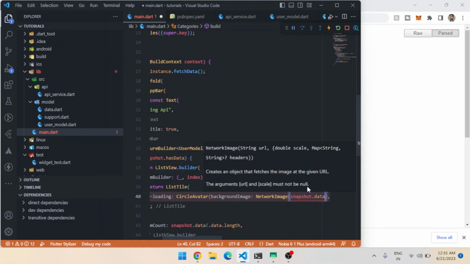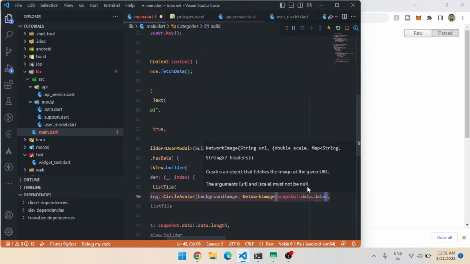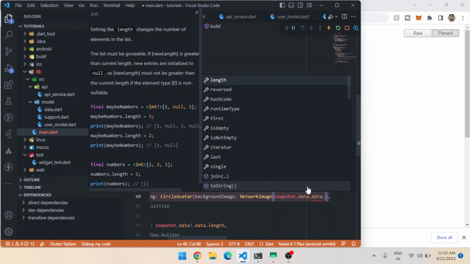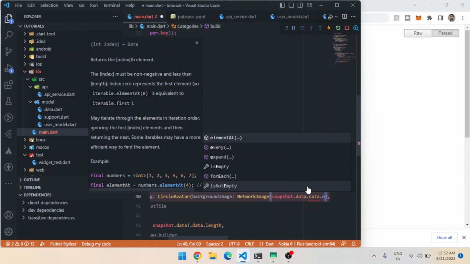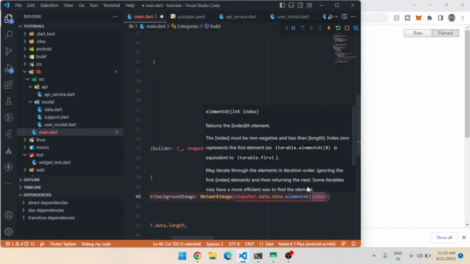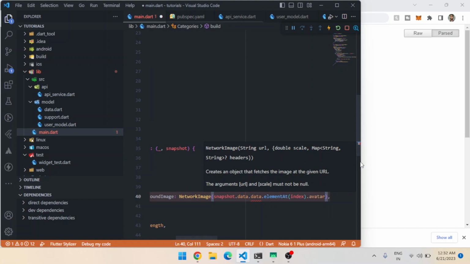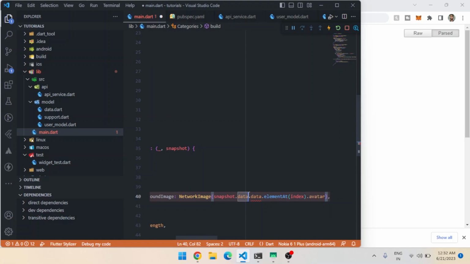Now we are inside the user model. Now we need to go inside the data section of this user model, that is the list of data, correct? Now we have to access every element, using the index property we can access every element. So we have accessed an individual element in a list. Now every individual element has an avatar, so we will access this avatar. That's it. Got it?